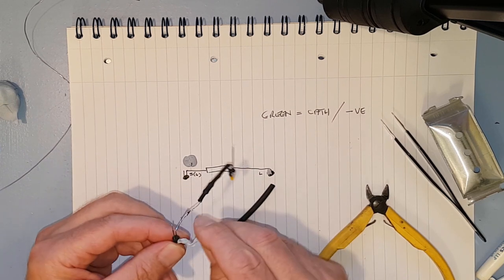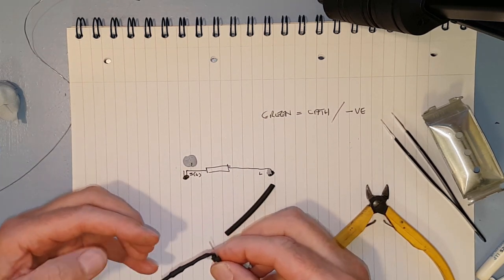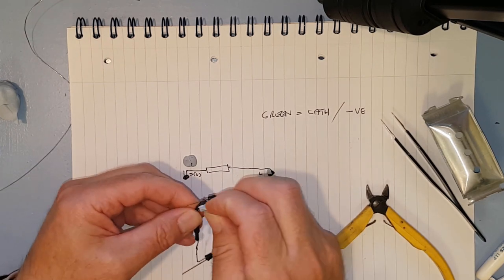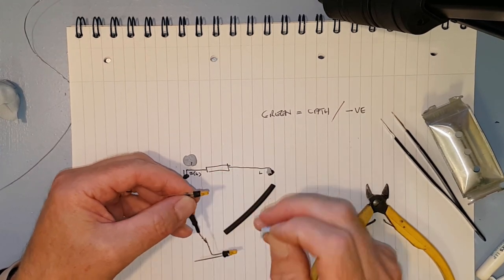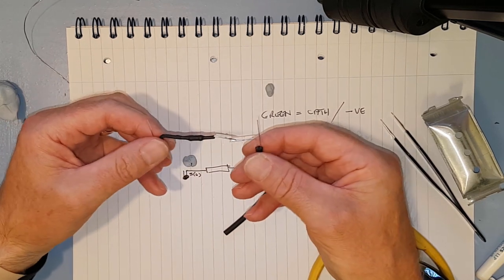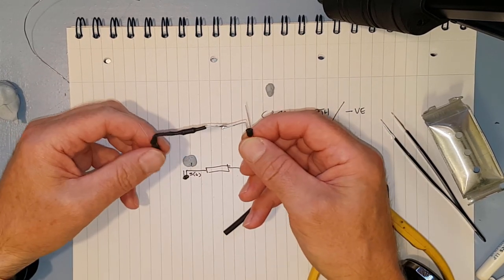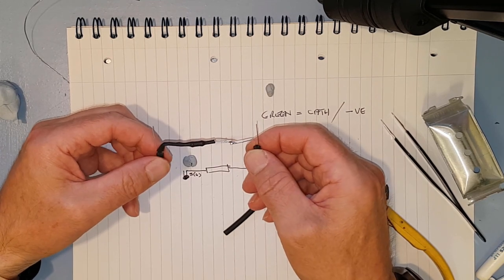All the blue tack back off again, because it's heated up and it'll stick on everywhere, so just dab it back off again. There we go. Right, and this is the point where you think, oh, green, that is the right end, so that's good.